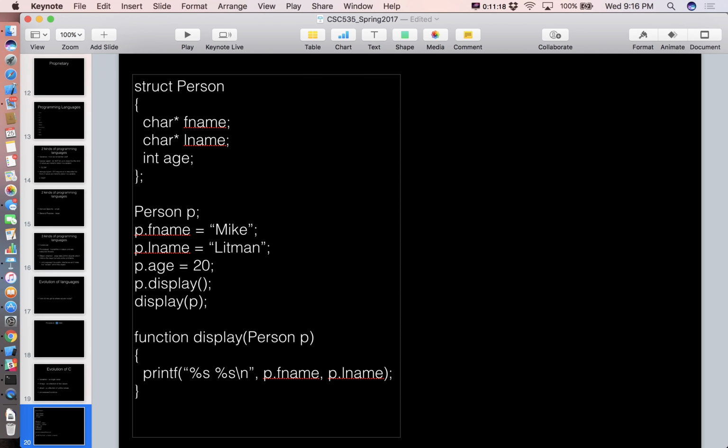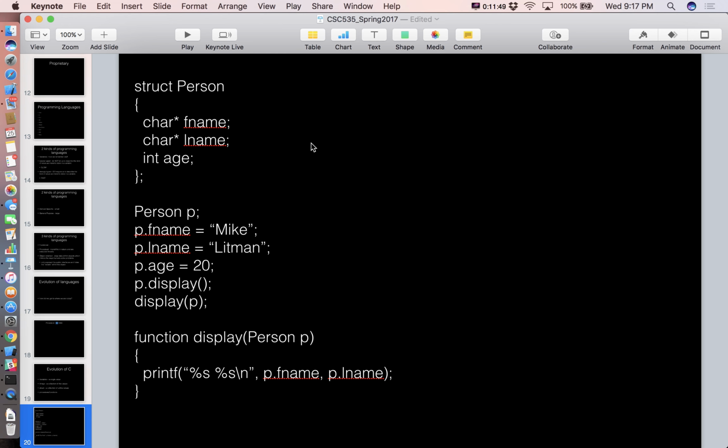C didn't have a facility for storing functions or procedures inside of structs. All a struct could hold was variables. So it was a weakness. We really needed a better container. Remember when we talked about the difference between a procedural and an object-oriented language? We need a better container, something that could hold all those wires, but also then we could poke a couple holes out to have our public interfaces there.